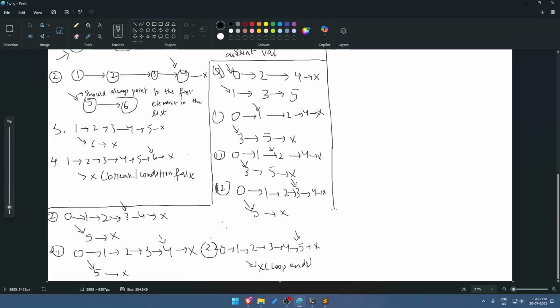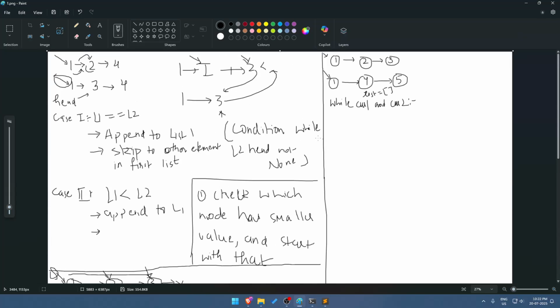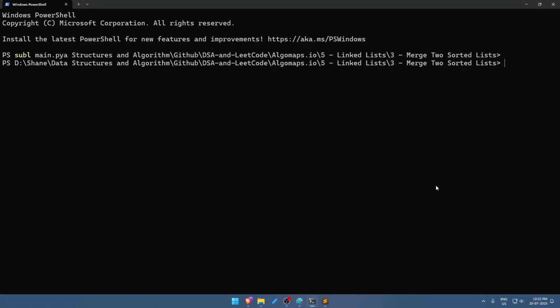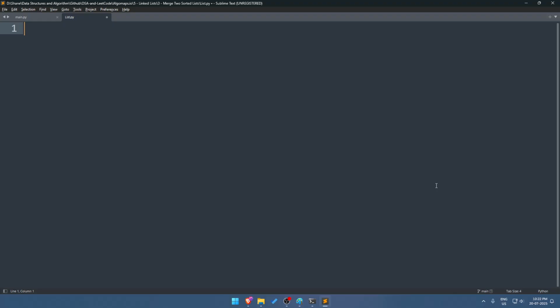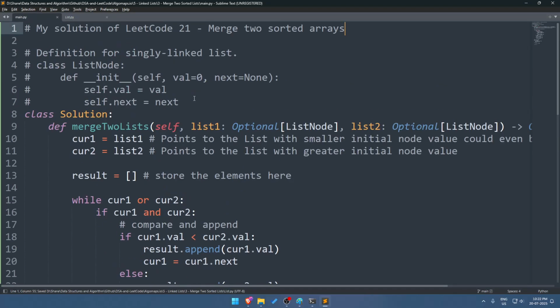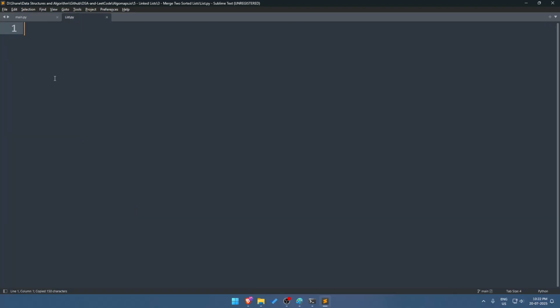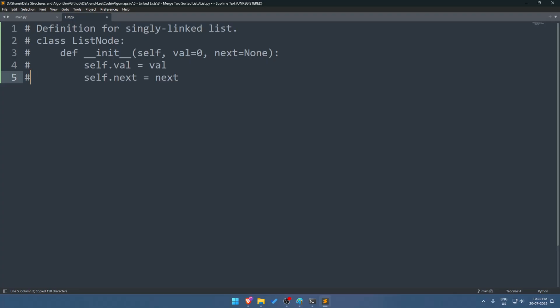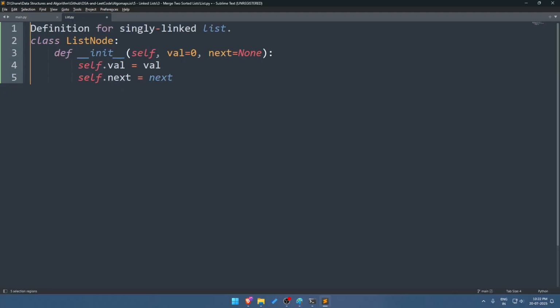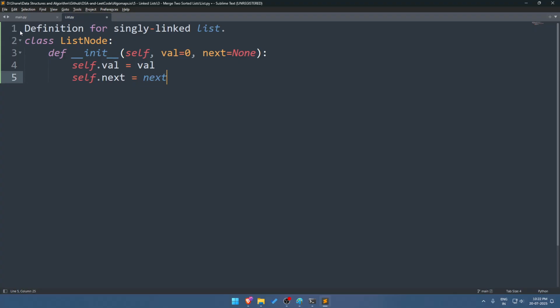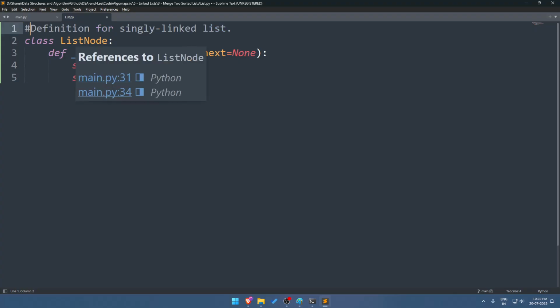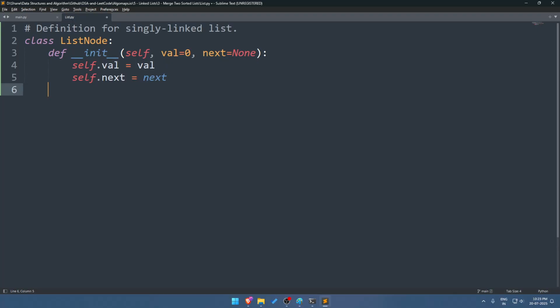okay, I need to understand list traversal. Let's see, list dot py. Let's copy this, let's paste this. So this is the entire list.